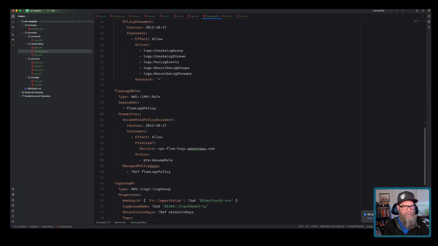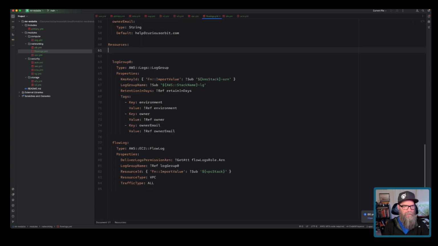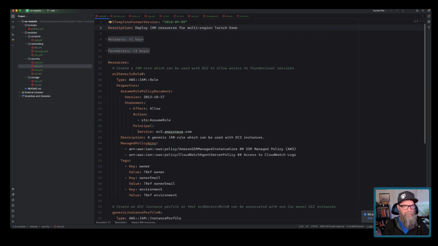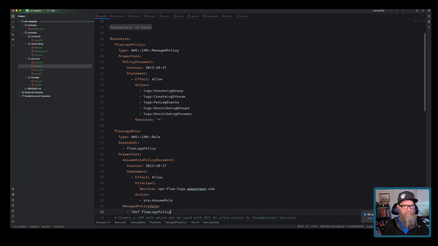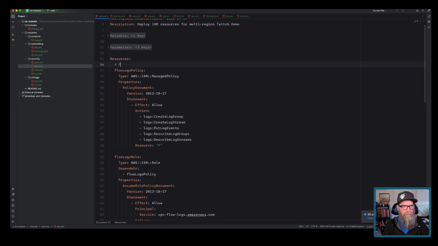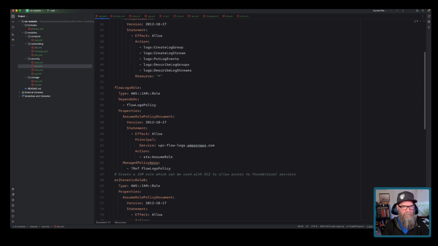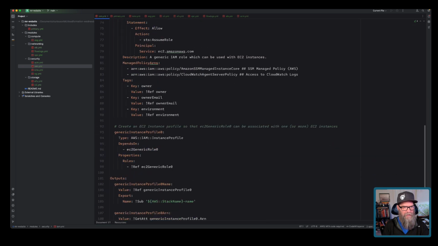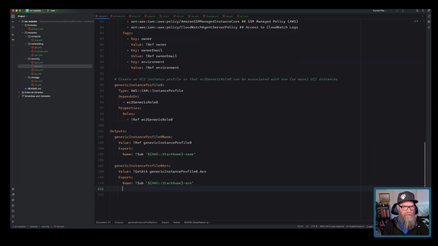And then, as I mentioned, we've got this sort of mixed a couple different things. So we're going to take the policy and the role doc out of here and move it over to IAM. I'll just dump this here. Okay, so that's the permissions that we need, and this is allowing the flow log service to assume the role that would give it the permissions to write to CloudWatch logs. So that's fine. And then down here, we now need to export.